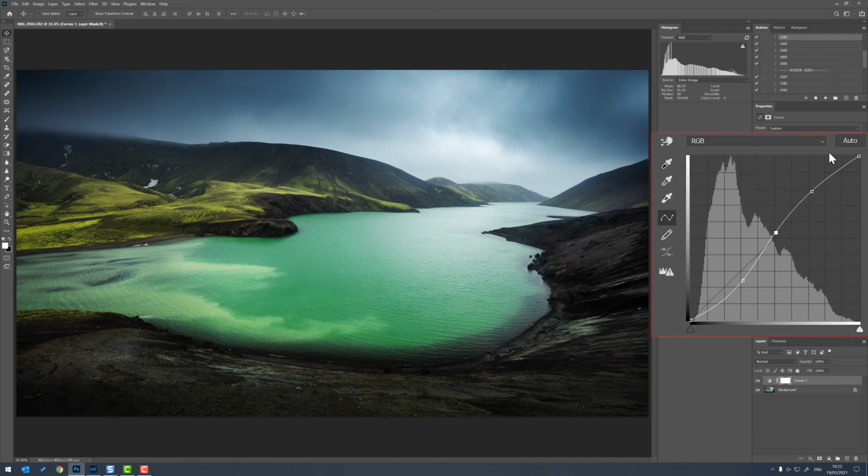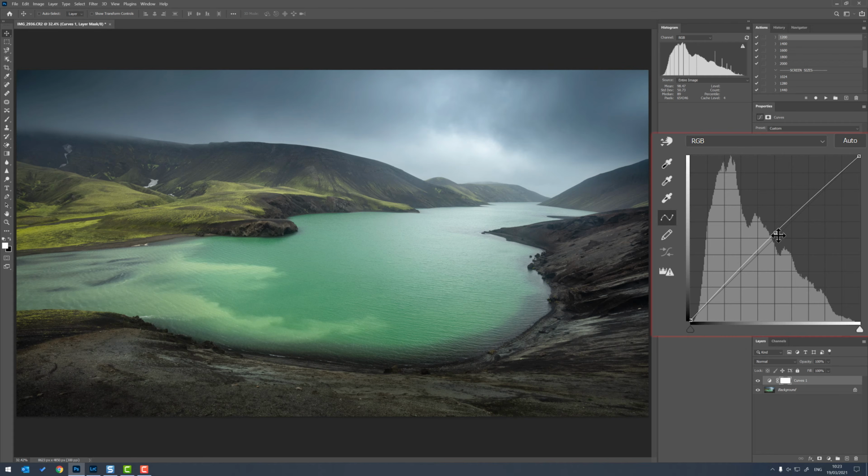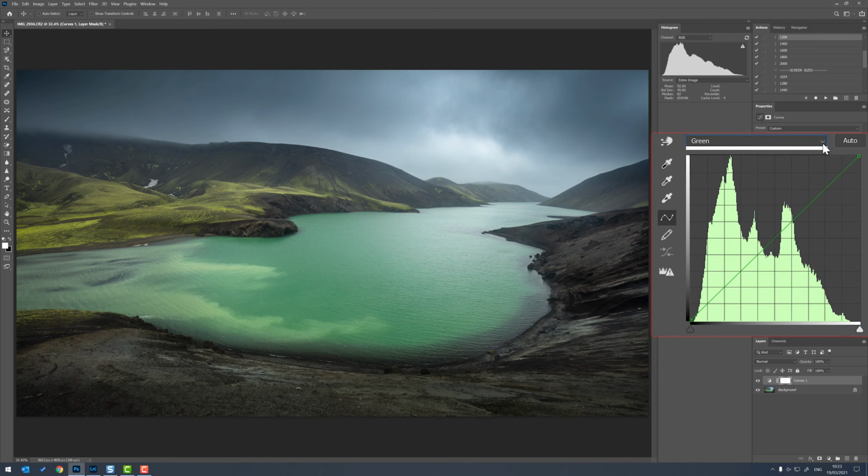But actually, if you put the time into watching this slightly boring video, then hopefully you'll have a much better understanding of exactly what's happening here, which is really helpful because then you can use the curves tool to take full tonal control of your image, and it can essentially replace any other tonal control. In fact, I even use it for dodging and burning. So let's get into the detail a bit more. And I'll start by saying that what we're seeing here is the RGB curve. So there's actually different curves for each color channel. So there's red, green, and of course blue.